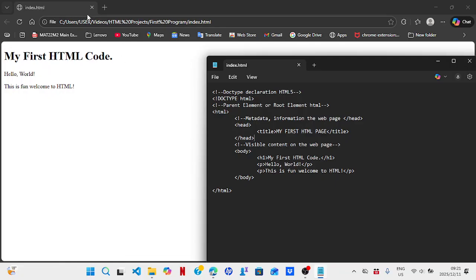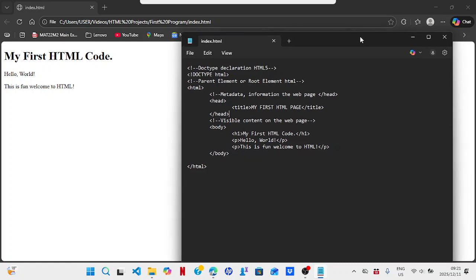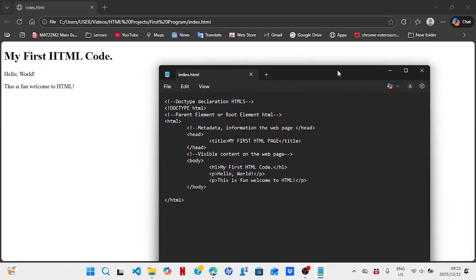It's supposed to show there on the address bar, not here on the web page. So that is why you're not seeing this anywhere. Now, to view an HTML code, what do you need? You need a web browser. A web browser is the program that is used to view an HTML code, or render an HTML web page.